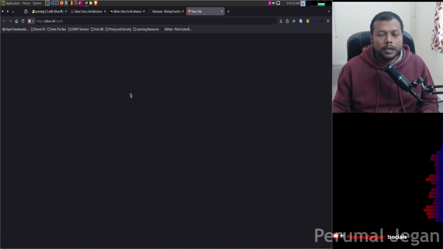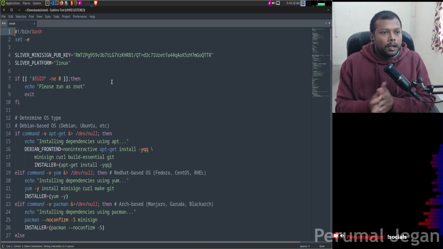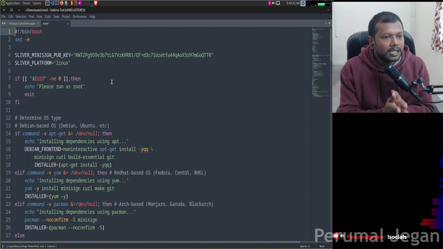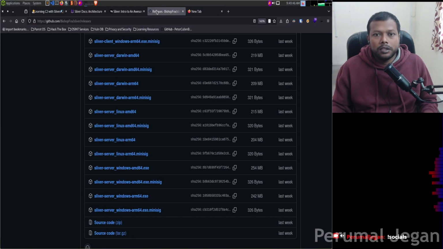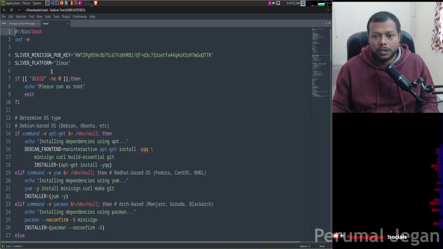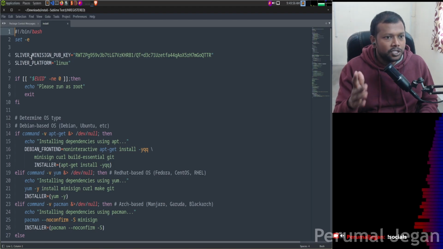Let me open it with Sublime Text. Now this is the script that we run by simply executing this one-liner. It's going to curl this and sudo it into bash. Let's read through this to understand the installation better.